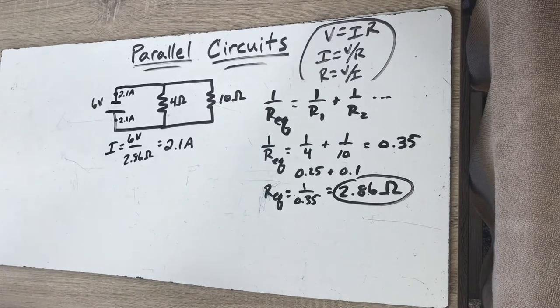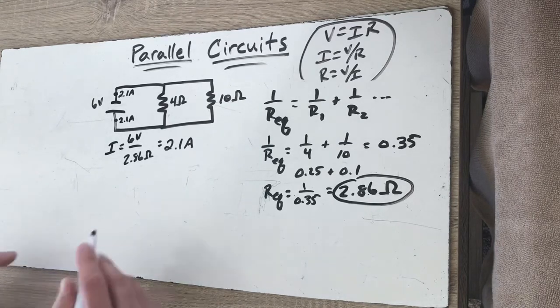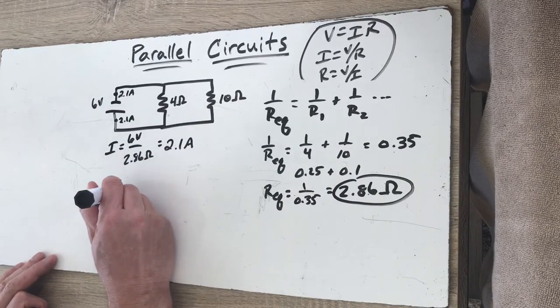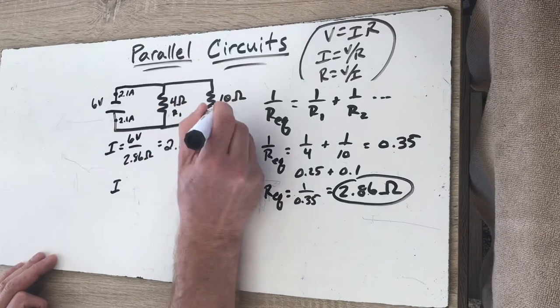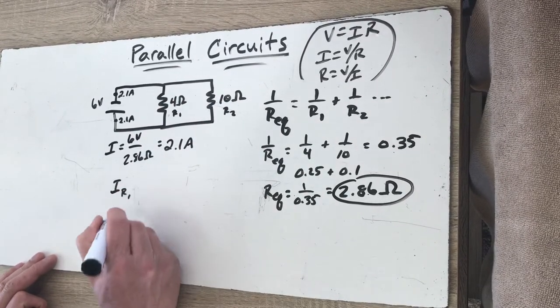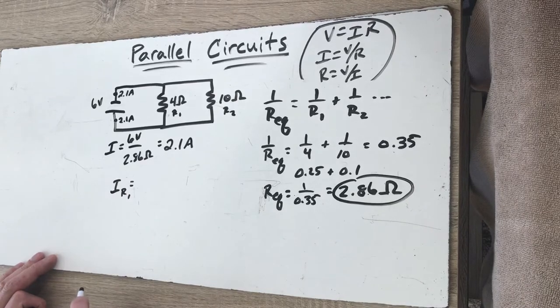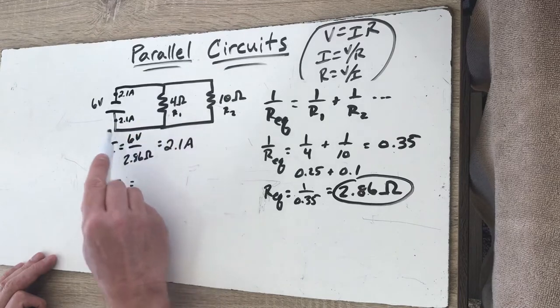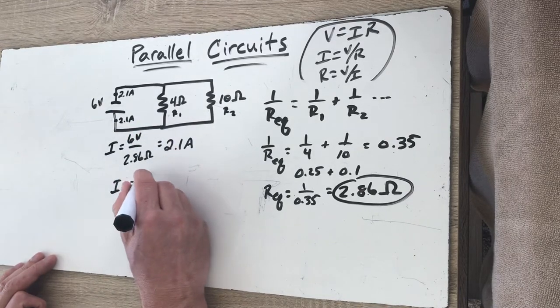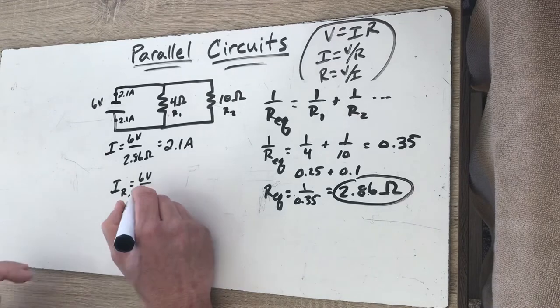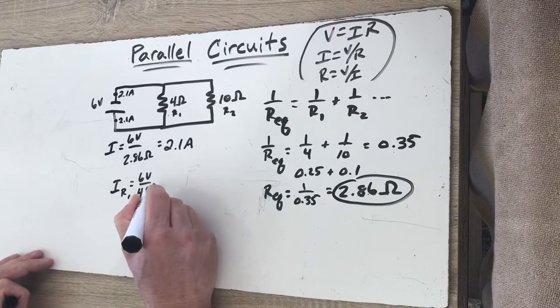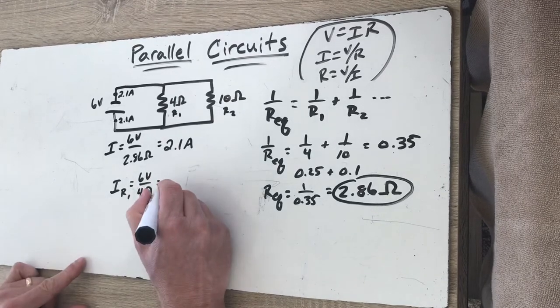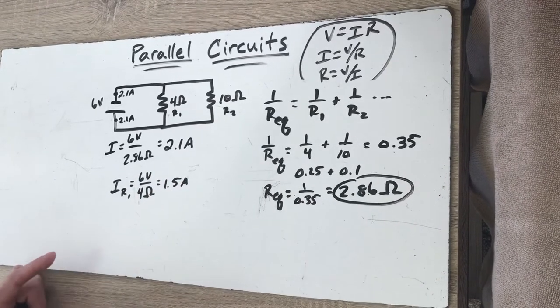Let's analyze what goes on here. So we're basically going to take and try to figure out the current that's going through each one of these. So I'm going to find the current, let's call this r1 and this one r2. I'm going to find the current through r1. Now in order to do that, current is voltage divided by resistance. I know that six volts is going to be supplied to that pathway. So I have six volts, but it only has to go through four ohms of resistance. Six volts through four ohms, and if I go through and divide those I get 1.5 amps.